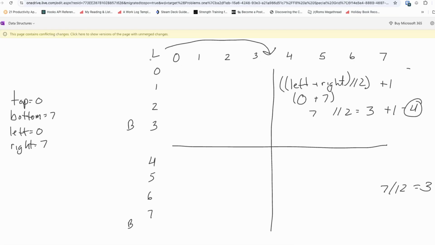So you see here what we did is that we changed our left to here and our bottom to here. So now our top is still going to be 0, our bottom is going to be 3, our left is going to be 4, and our right is still 7. So you can see that this is actually accurate, right? Our top is 0 and goes down to 3 here. Our left is 4 and goes up to 7. So we're basically going to use these two formulas, and using these, we can break it down. So we did this and we found this. Then basically what we do is pass all these new boundaries into our recursive call and shrink the size of the grid that we are looking at. So let's see what happens there.